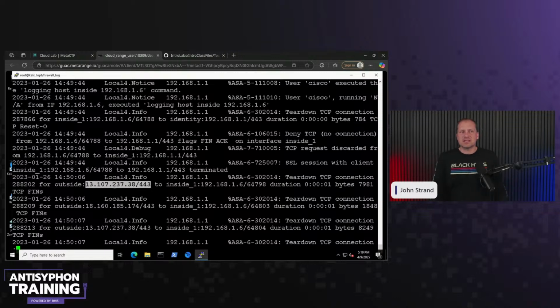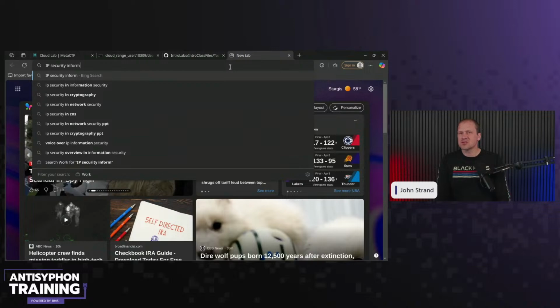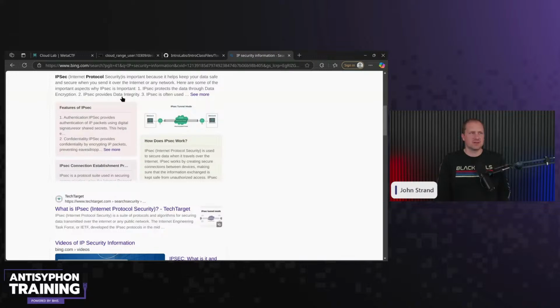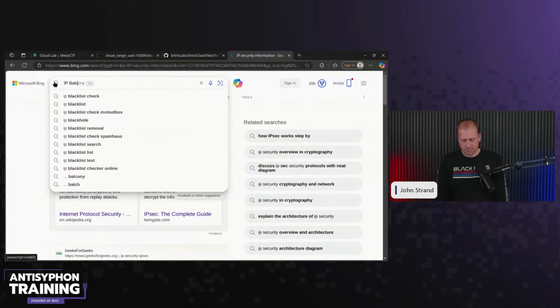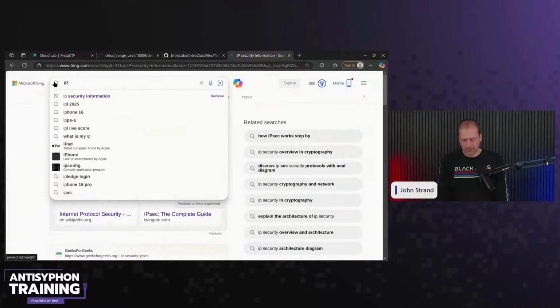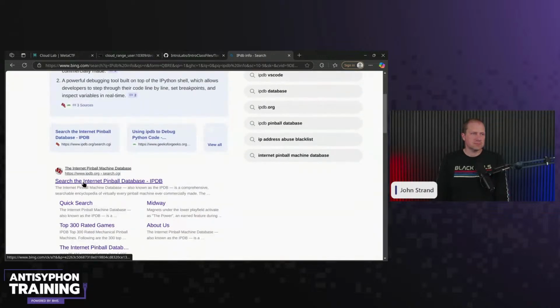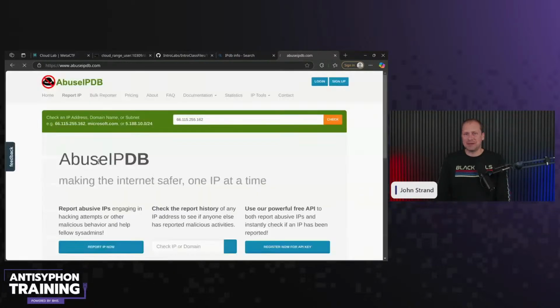Now, did anybody do any investigation on these IP addresses? Like we can go check IPDB info. Now, these are kind of interesting. So let me do a check on that. There's all kinds of websites out there that allow you to do that. Oh, geez. Of course, I used Bing. Let's just go to IPDB info. There we go. I cannot believe just how bad Bing is, right?